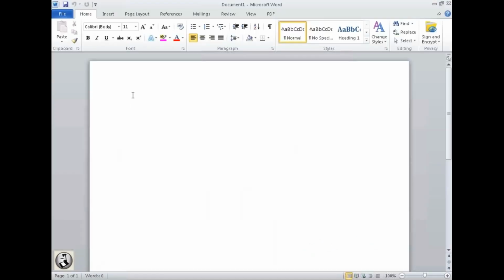So here's what we would need. The textbook. Computer. I should say Windows-based PC.